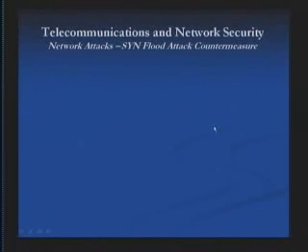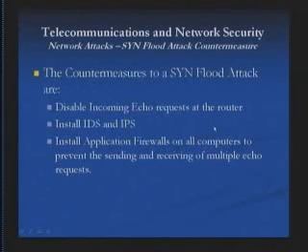Network attacks, SYN flood attack, countermeasures. A countermeasure to a SYN flood attack, and that's what we've just described here as a SYN flood attack, is to disable incoming echo requests at the router, to install IDSs or IPSs, to install application firewalls on all computers to prevent the sending and receiving of multiple echo requests. Those are some of the ways that you can counteract a Smurf attack or other types of SYN flood attacks, denial of service or distributed denial of service attacks.